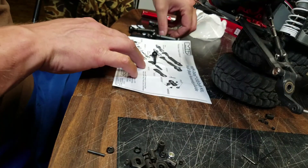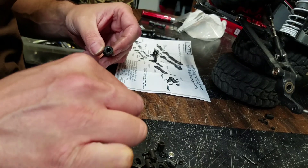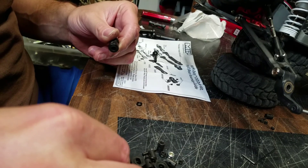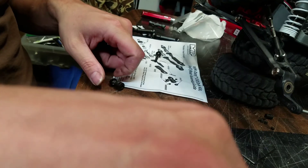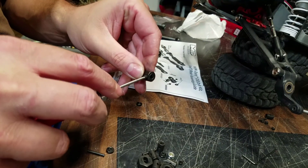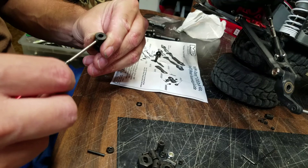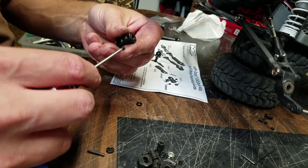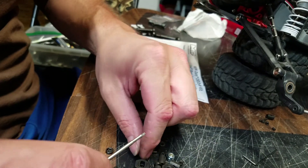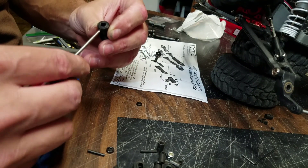I know what I do would drive some people crazy — I basically open up all the nuts and bolts, just throw them down in a pile, and start grabbing them. That's just the way I roll. So we've got two set screws, one on each side. That one doesn't feel like it's threading right — maybe it's not the right one. There we go, it wasn't the right one. The correct ones have this little nipple on them — those little nipples will be what holds against your output shaft.